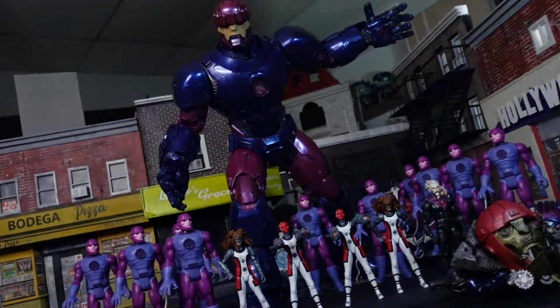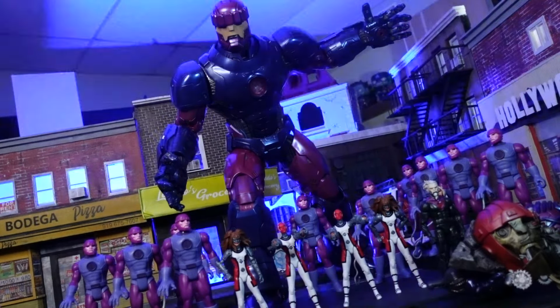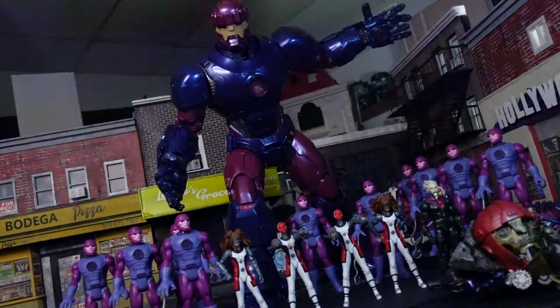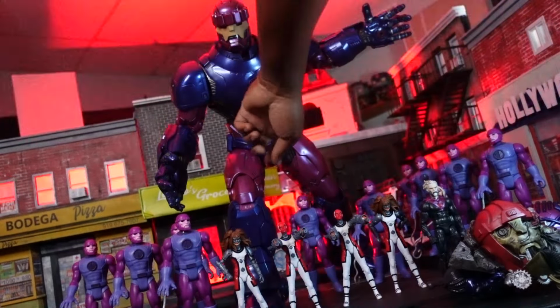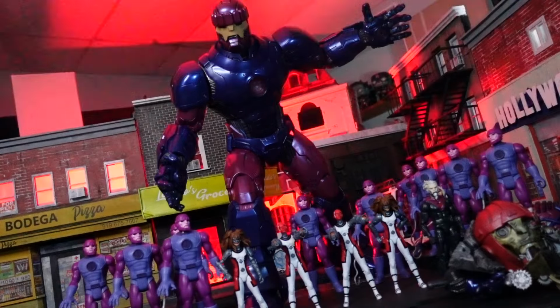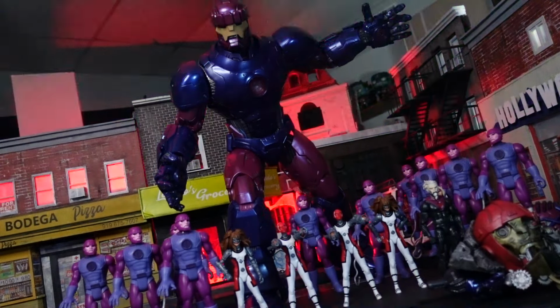So we got the Sentinel out, and shall I say, I am really impressed with this thing here. When I pulled out the box, it felt like my three-year-old, that's how much weight it had on it. Pulling it out, it seems like I do have a little bit of looseness there. I remember there was a problem with the looseness in the right knee, I believe, but nothing crazy, though I do feel a little bit there. But as you can see, he's leaning towards the camera. If he didn't have a good knee or good balance, he would have fallen over by now.